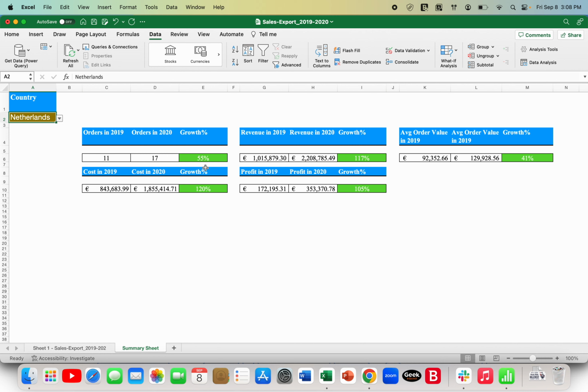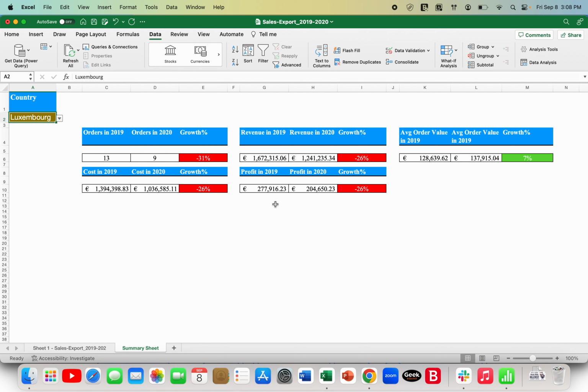Oh, and this color pattern just shows them everything is okay. So once they click on Netherlands, oh, everything is in green, they're doing wonderful, the team is doing the job, and that's as quick as it can get for the management to have a look at it. And if I want to see Luxembourg, oh, most of the things are in red, this needs attention. So this is how you make full use of the time of the management.